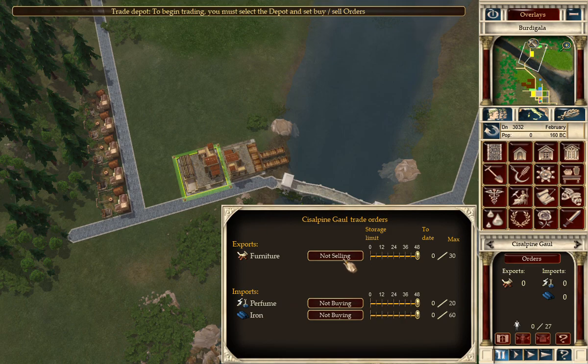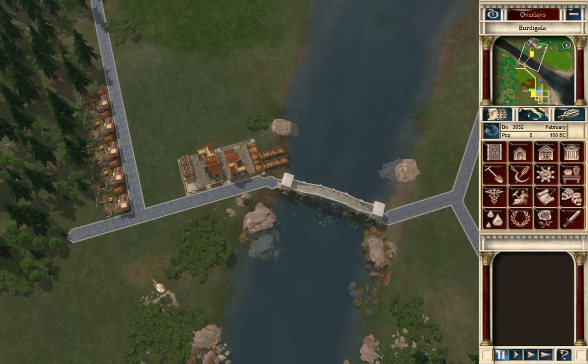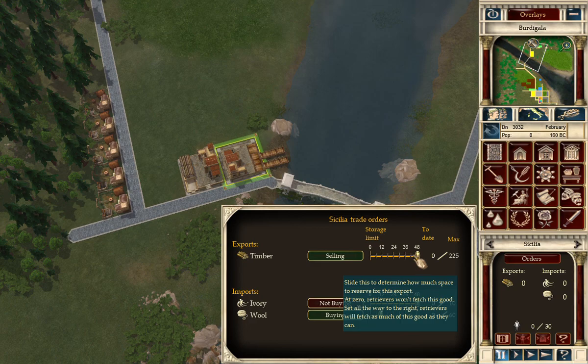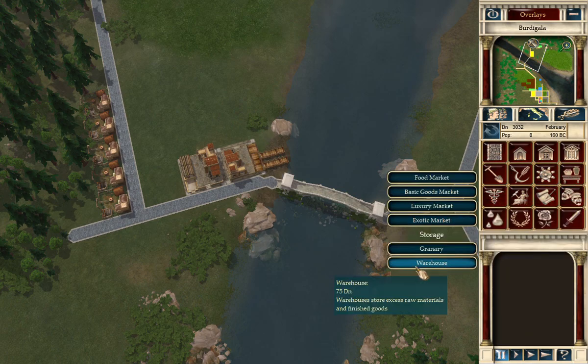We'll see. But this guy sells furniture, buys iron. We're going to need it. We can't get it naturally. So we're going to do that. We won't need perfume. This lovely trade port, what does it do? It buys wool, sells timber, and it sells all a lot, 225. It'll take a while to get up to max, but we'll give it a shot.